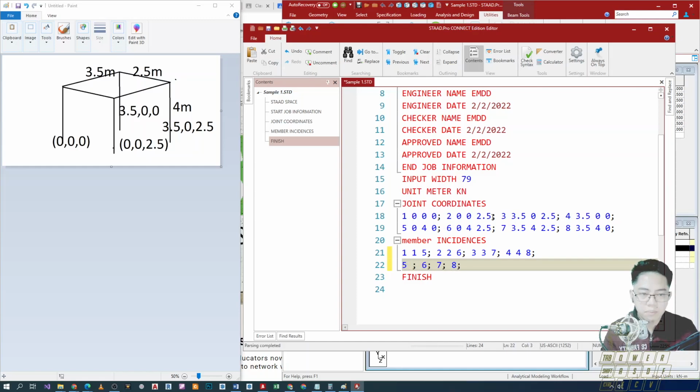Okay, so ano yung mga inputs natin dito? We will be connecting joints number 5 and then 6. 5, 6, 6, 7. So ito yung 6, ito yung 7, ito yung 8. And then pabalik sa number 5. Yan, so 6, 5.